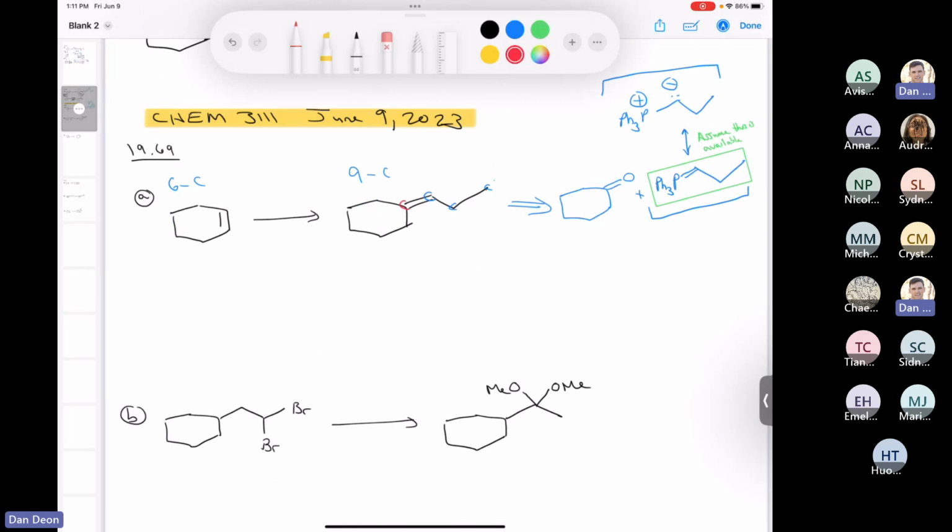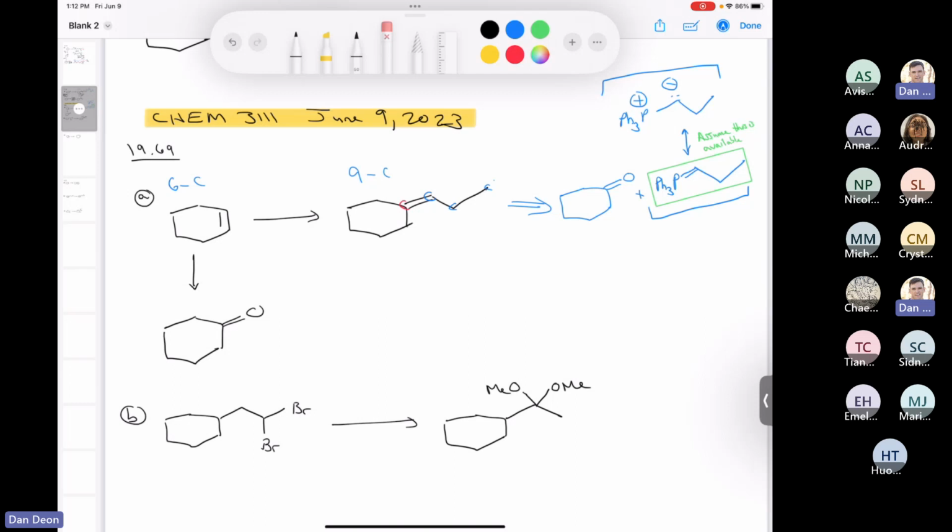So again, let's get back to how do we get from here to here. If I want to go from cyclohexene to cyclohexanone, it's going to take a few steps to get there, but could anybody give me an idea about where to start here? What's the first thing you would do? Exactly. Heck yeah. Great answer, everybody.